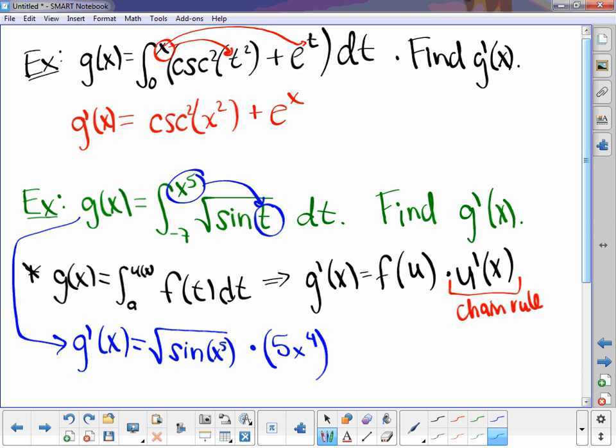So when we go back to doing this, if I were to first evaluate this here, I would have f of x minus my antiderivative, I'm going to call it capital F, of -7, but then I have to do the derivative of that. Does that make sense? Okay. So when I do my derivative of this, that cancels that out, right? So it gets me back to my original.